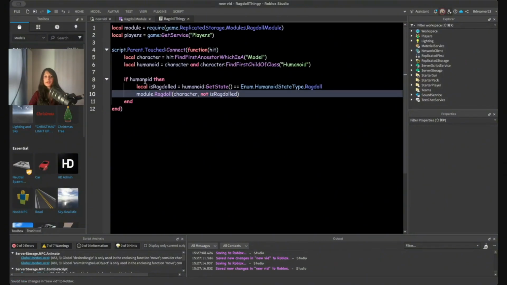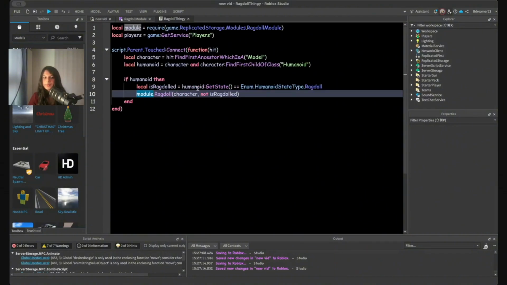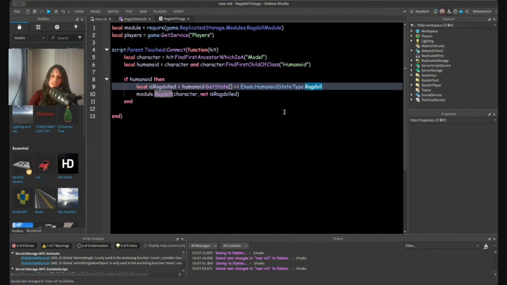If our humanoid root part exists, then we're creating a variable that gets whether we're ragdolled or not. And we're basically applying the ragdoll and giving information like our character that we want to ragdoll and whether we're ragdolled or not. Oh no. Oh wait. Physics. Sorry, don't put ragdoll there, put physics.